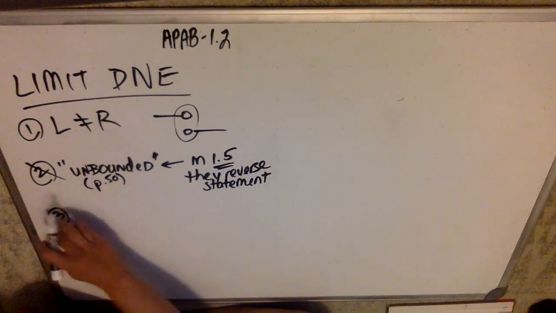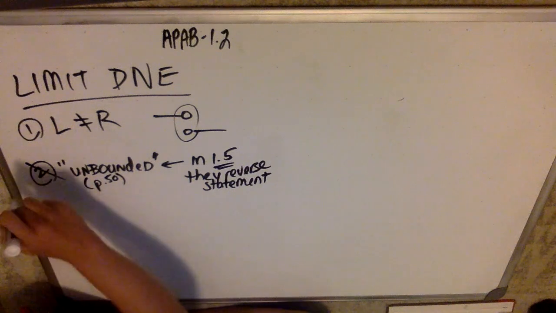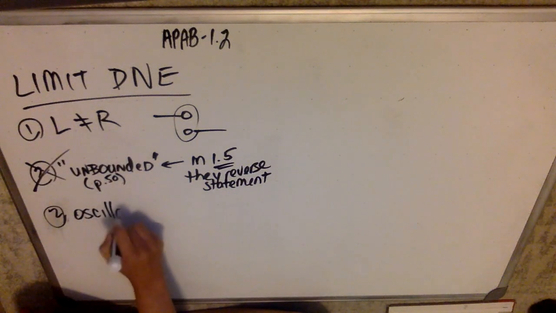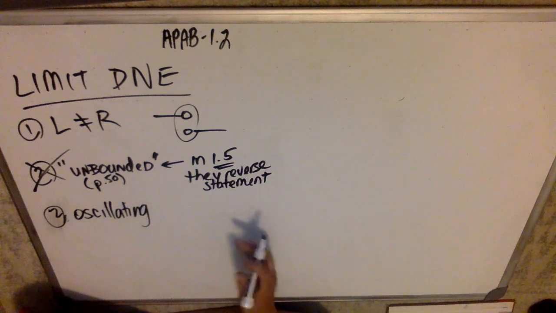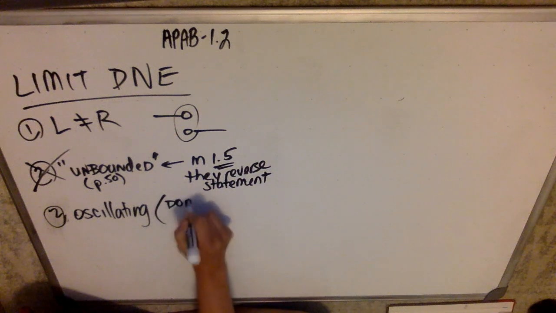So the other big way, and actually we'll go ahead and call this number 2 because we're not going to pay attention to their unbounded limit thing, is that a limit cannot exist if it's what's called oscillating. Because the idea is that a limit is a number, a y value, that something approaches as you approach an x, but it needs to be a single y value, right? So the idea of oscillating is you don't reach a single value.